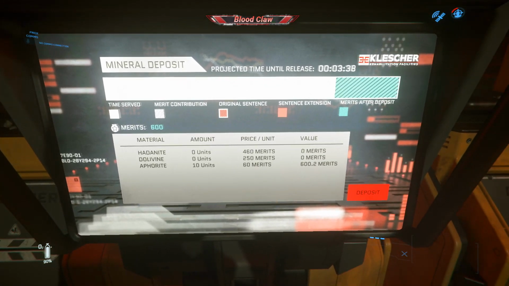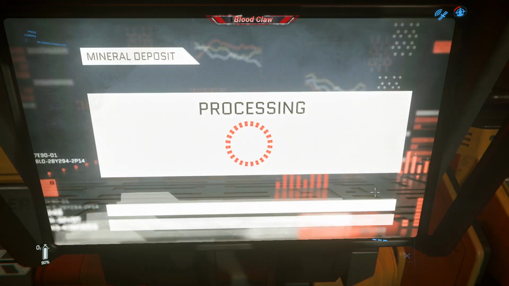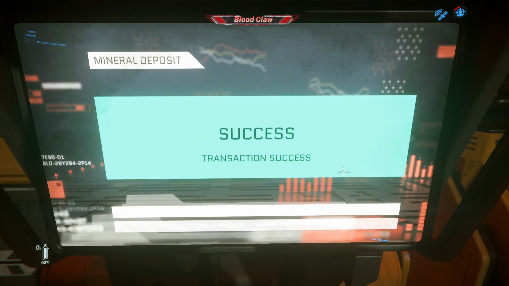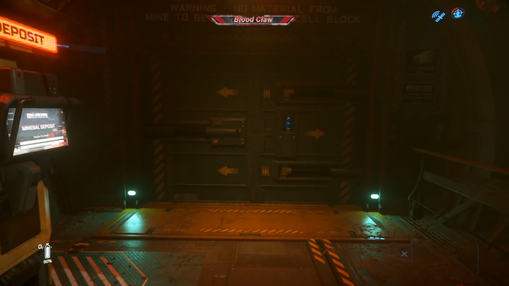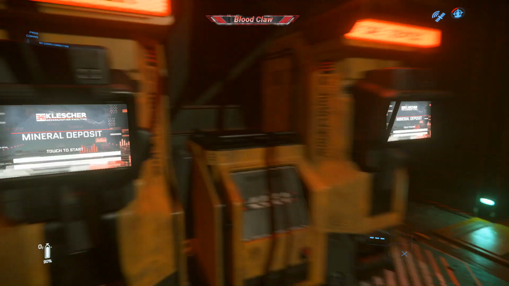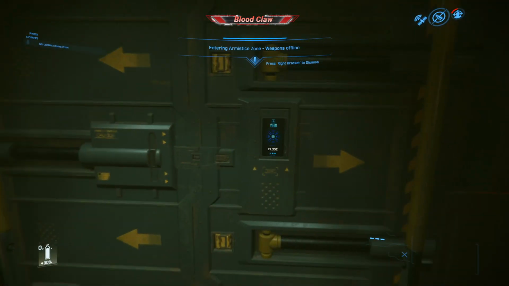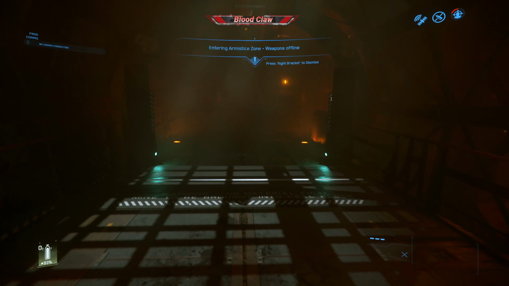Right, deposit. Alright, I've got 10. Processing. Due to your recent actions, we've reduced time on your sentence. Isn't that great? Right, let's go see how much that made an effect. Isn't that great? That's the way back in.